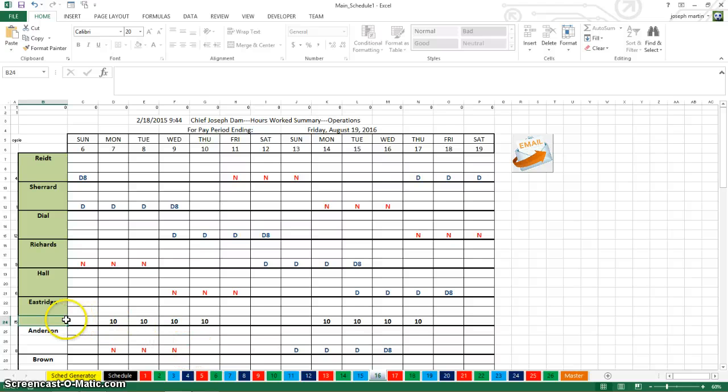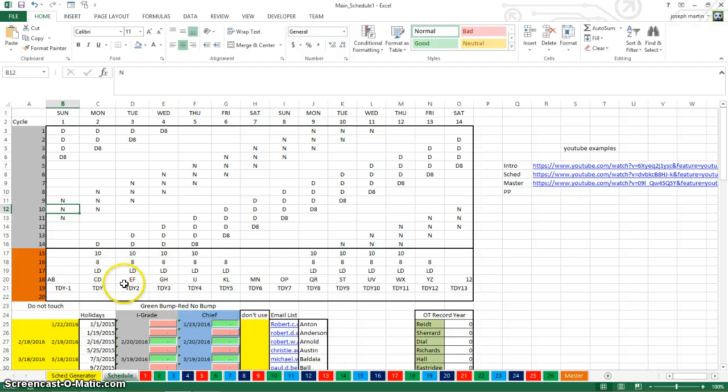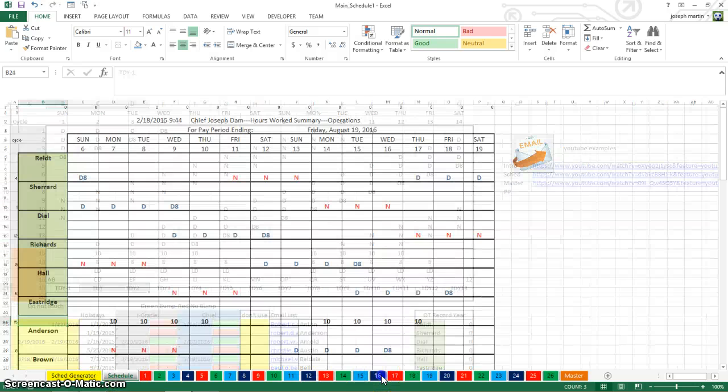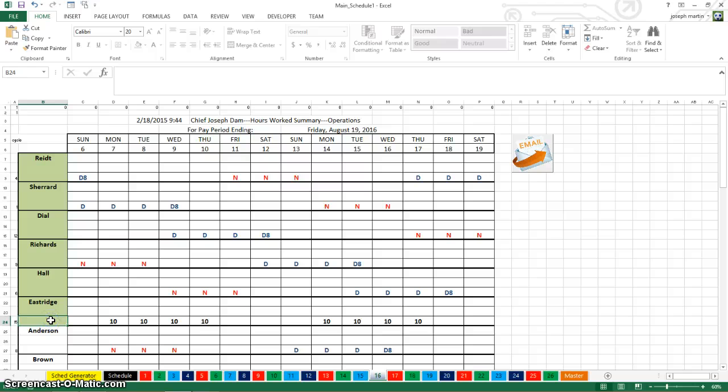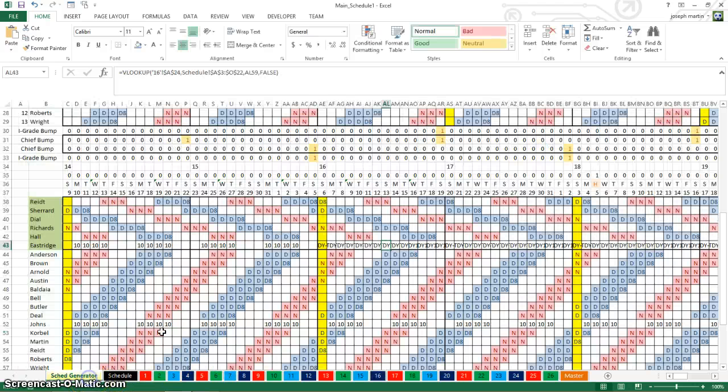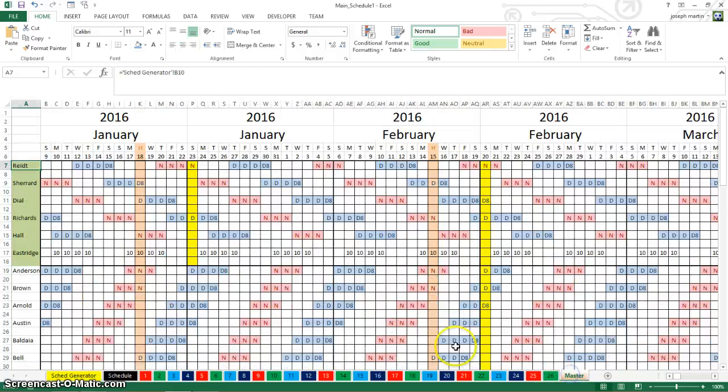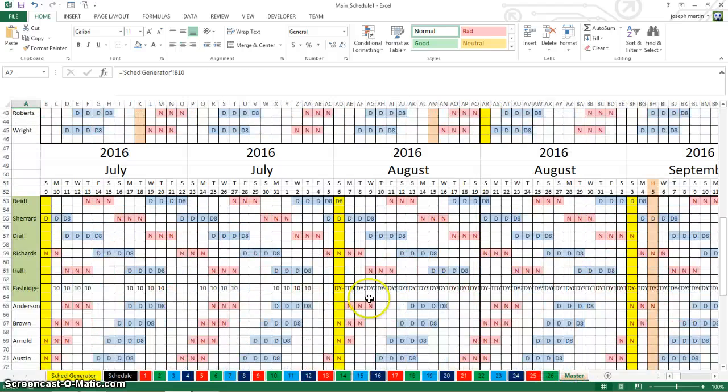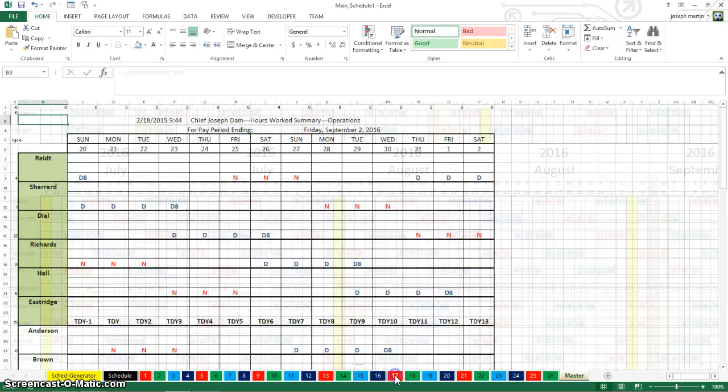But let's say he's going TDY here. TDY I have as shift 19. So we'll go back to shift 16, put him on TDY. It's the 19. And you'll see it fill out TDY all the way. But you go to the schedule, it has TDY filled out all the way. On the master, it has TDY filled out all the way. But you're only going to do it for one pay period.